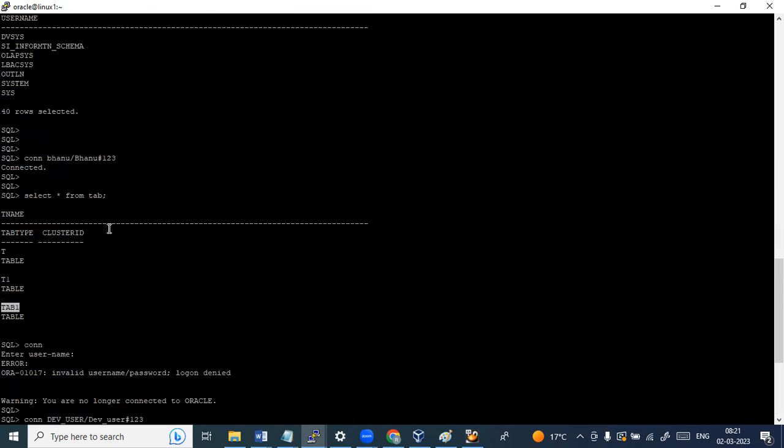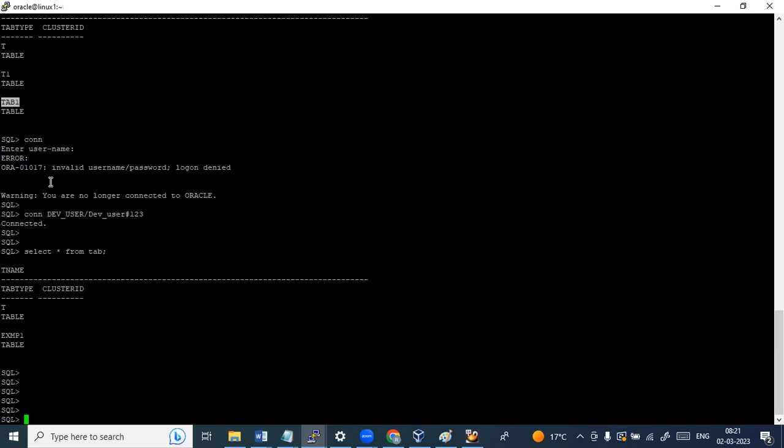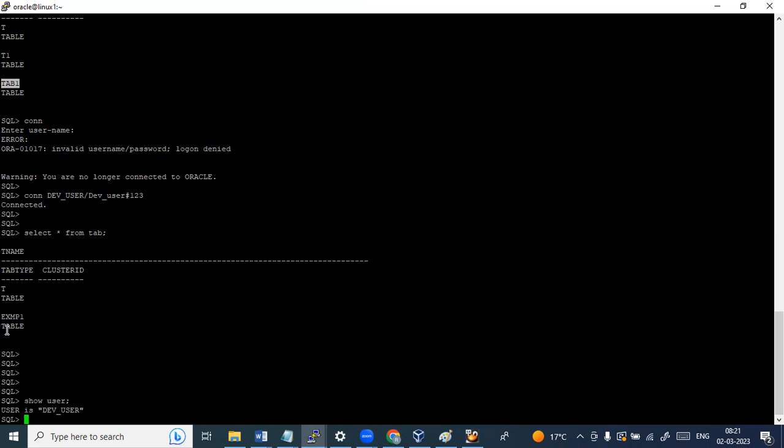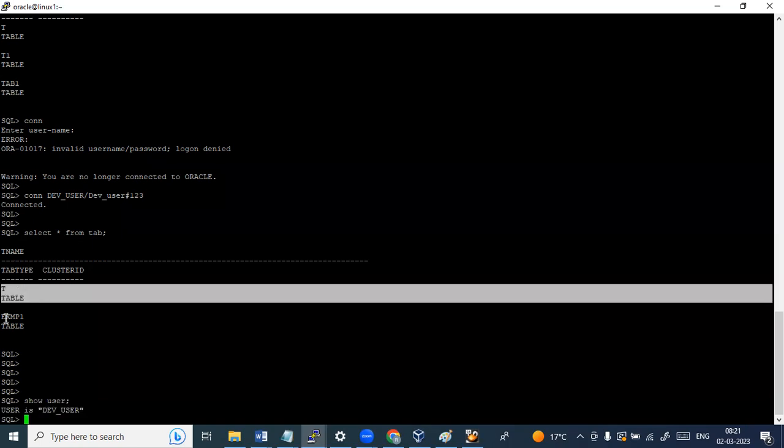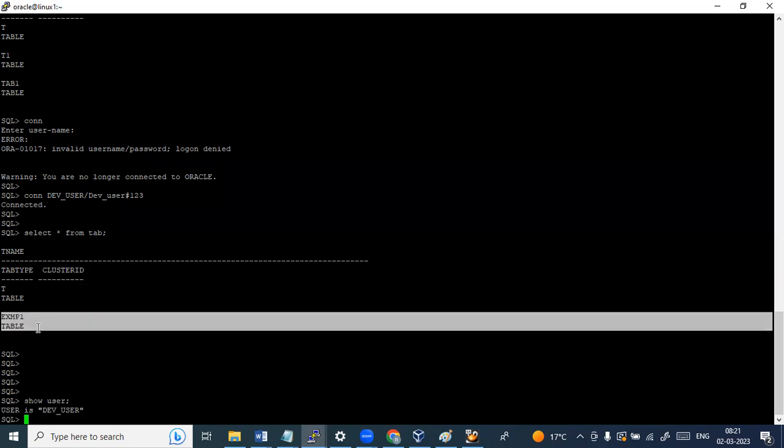Let's do the activity. Let's do the scenario. Let's do the exercise. So tab1, which is located in the Banu schema, is not present in the dev user, right? In the dev user, we have only two tables: one is T and another one is EXMPT.